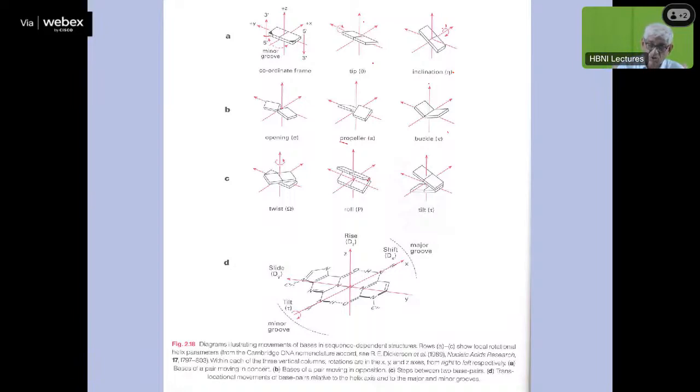So the z-axis is called the helix axis. With respect to the helix axis, I'm just repeating that once more, how are the individual base pairs placed? Does the helix axis pass through the center of the base pair in every case, or is it shifted from the center of the base pair in some way, either along the x-axis or along the y-axis, and that determines the so-called shift.